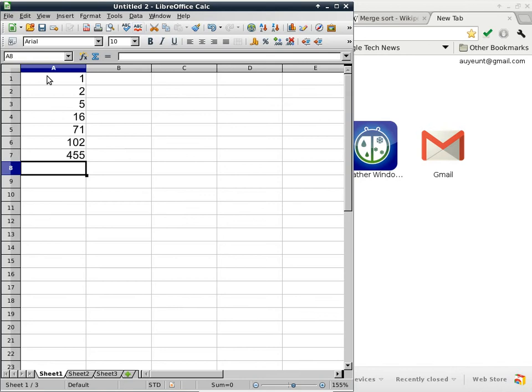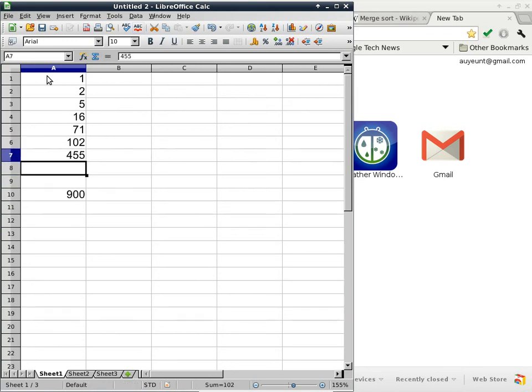What is the first number I should compare to? I will let you guys pick what number we are looking for. Pick one that you think is tricky. 900. Okay, let's pick 900. So 900 is the value that I'm looking for, or to see whether it is in the array or not. What should I compare 900 to the first time? To 16, which is right in the middle.